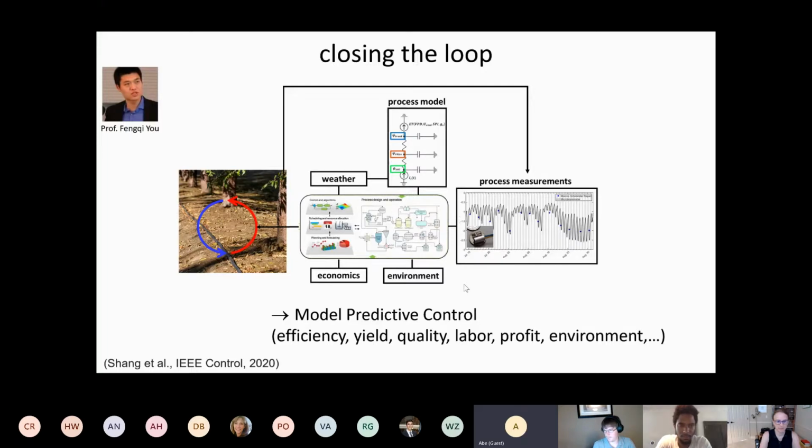And this is where we've explored the theory of this with our colleague Fengchi Yu, and to bring what is called model predictive control, where you have a time horizon into the future, where if you have forecast information about weather, you can bring it to your decision today. And so if it's going to pour rain tomorrow, you don't irrigate in the same way as on a dry day when it wasn't going to rain tomorrow, for example.